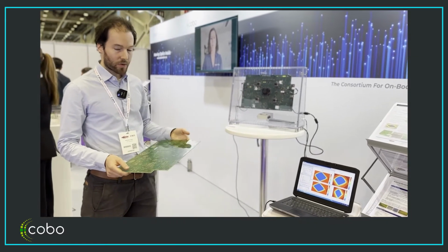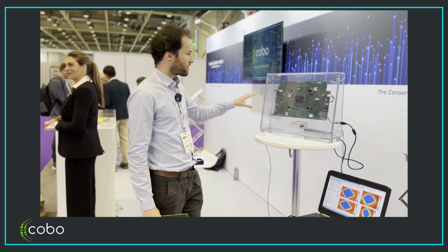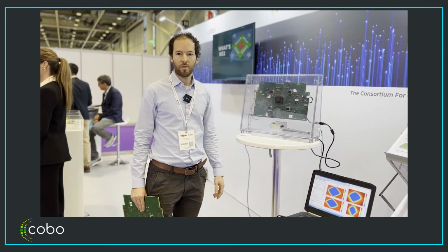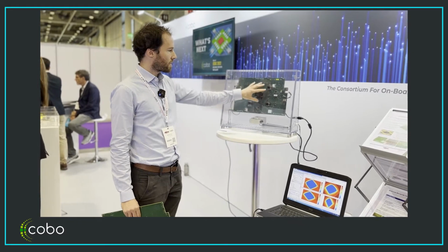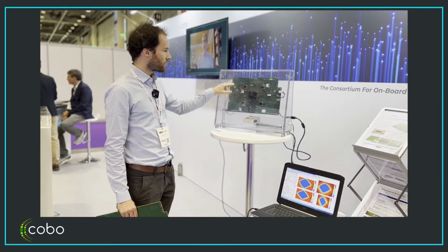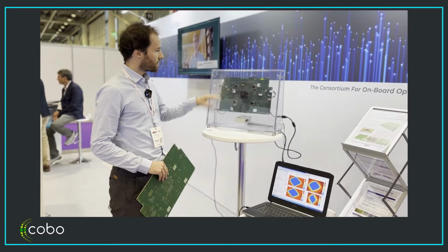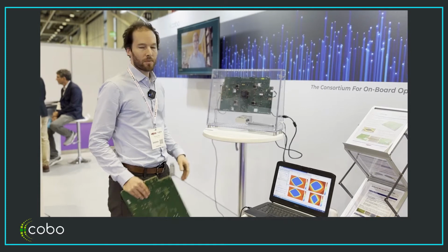An advantage of using these optical waveguides as compared to optical fibers is simply put that we can reduce the amount of fibers and the overall fiber bundles that we have on top of such a board. So you see there are actually only very small connections between the transceiver and the waveguides, and even those are the interfaces that we are further working on to reduce the amount of fiber being used even more.